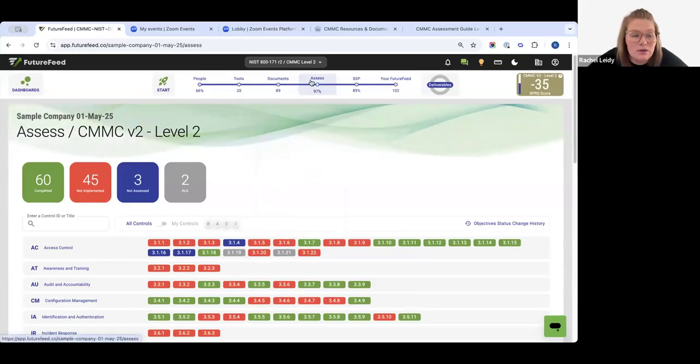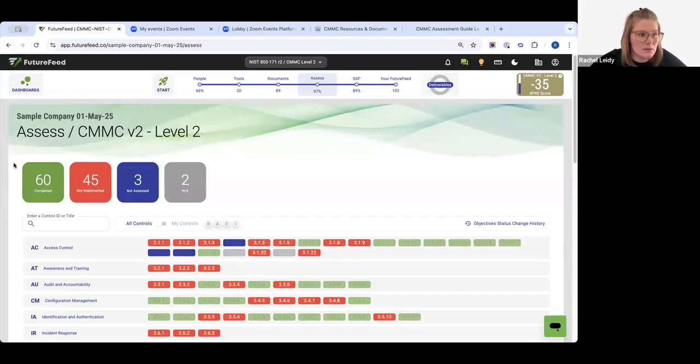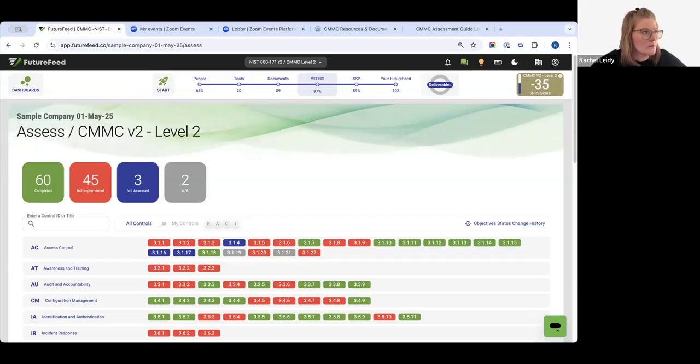All right, so as I said, we're just gonna talk about the rest of the tool. Okay, so conducting internal and external assessments.